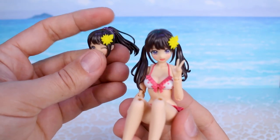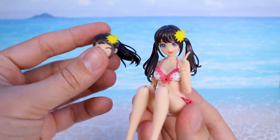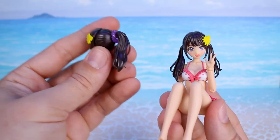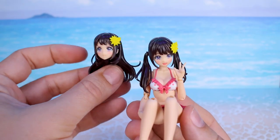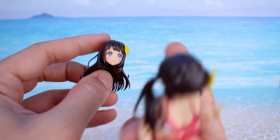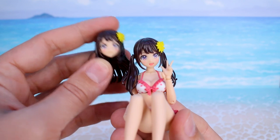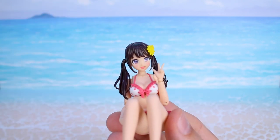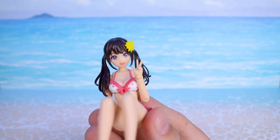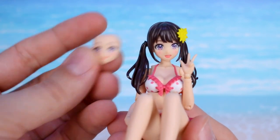As for other accessories, it's basically just all stuff for the body. You have a couple of different head and hair type options — instead of the pigtails, you have a ponytail option part, and then the option to have the hair down. All of those look really nice, and it's great that you can build full heads so you can swap them really easily rather than having to disassemble and reassemble the hair parts. You'll need to disassemble if you want to switch out the faces — there are four total.